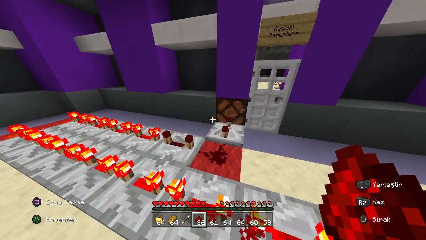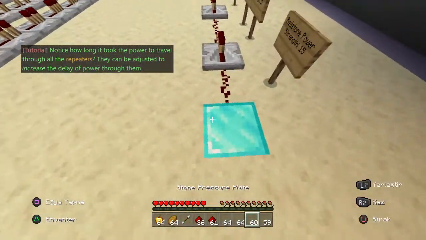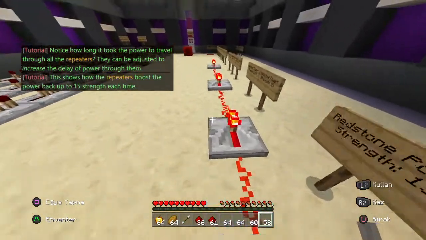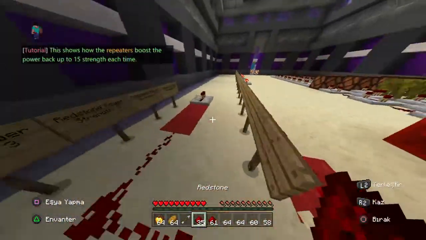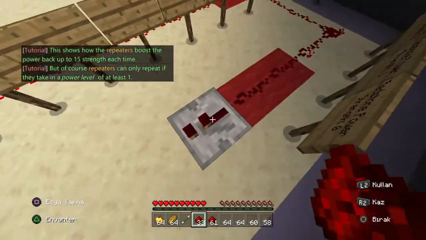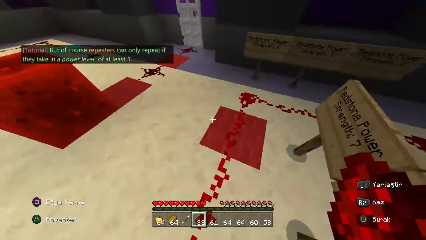Notice how long it took for the power to travel through all the repeaters? They can be adjusted to increase the delay of the power through them. Boost the power back up to 15 strength each time. But of course, repeaters can only repeat if they take in a power level of at least 1.